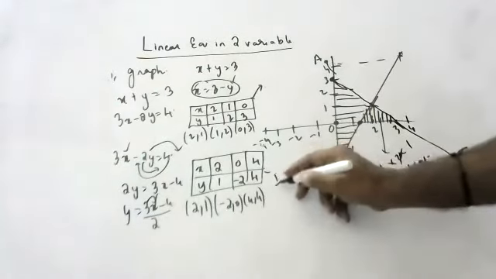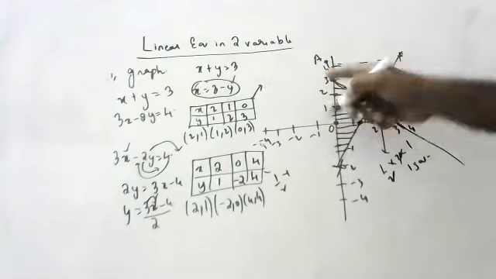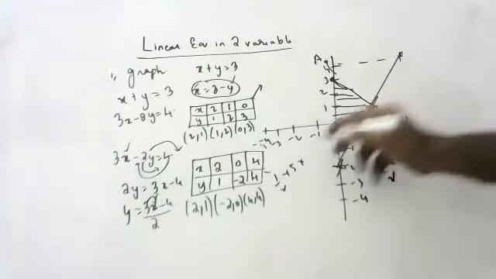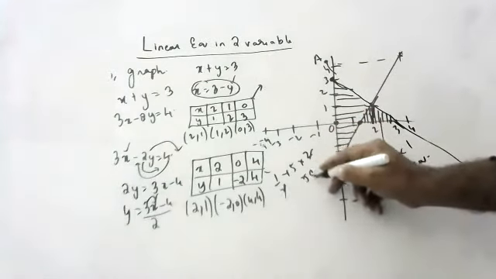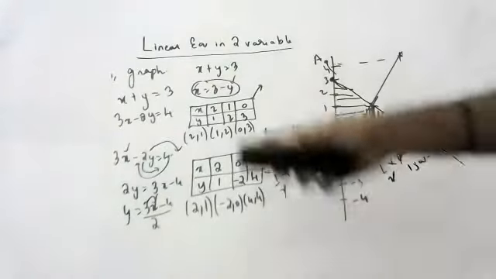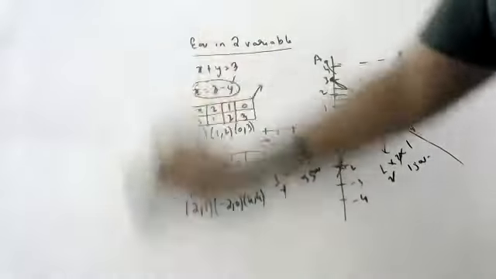And here half into base is how much? Minus 2 to 3 means 5. And height is going to be maximum up to 2 only. So 2. So answer is 5 square units. Thank you, children, for rectifying the mistake. Okay, so be careful, children. Please draw it like this. Okay, second question.